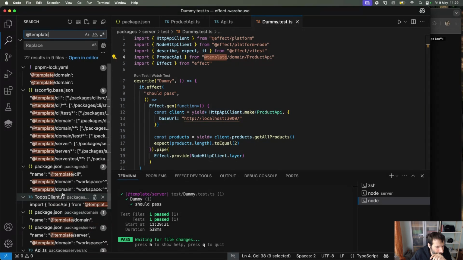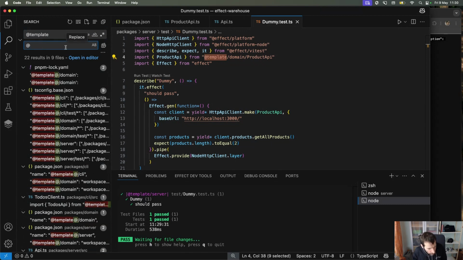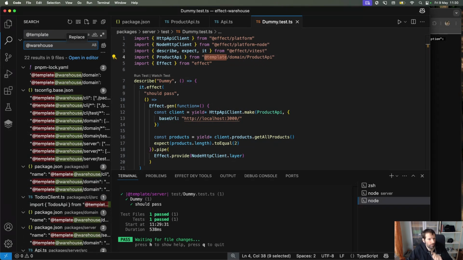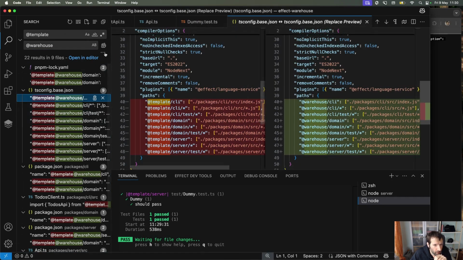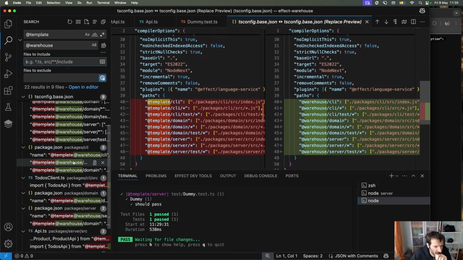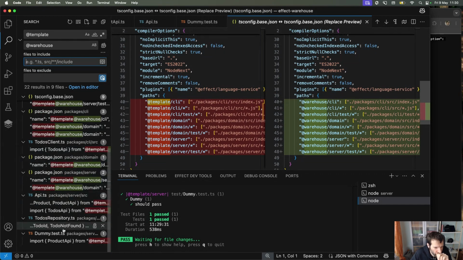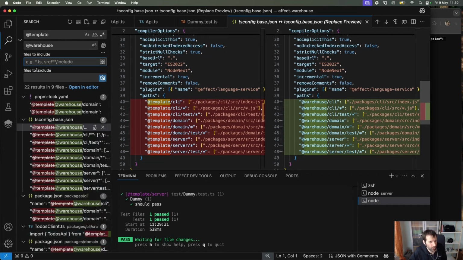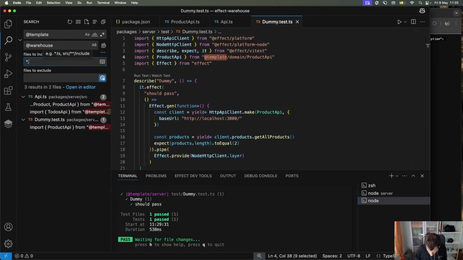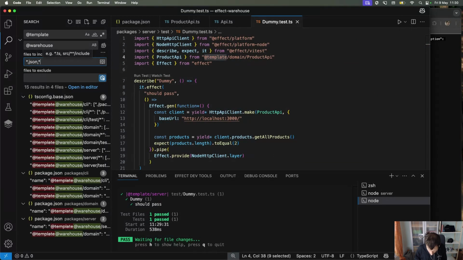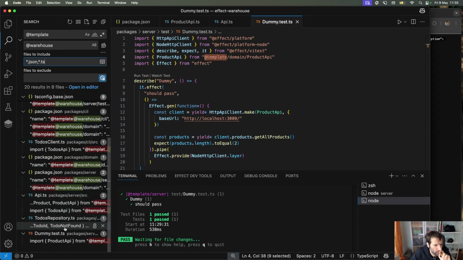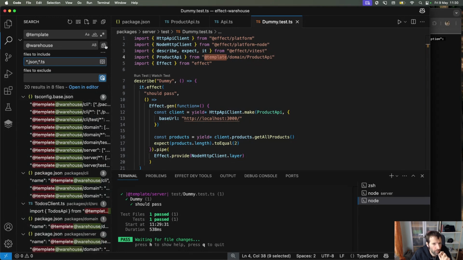Okay, and I want to rename these to something like add warehouse, and I want to change this only in the JSON and the TypeScript files, I think. Yeah. So here we can say files to include .json and yes. So we exclude that and then we replace.